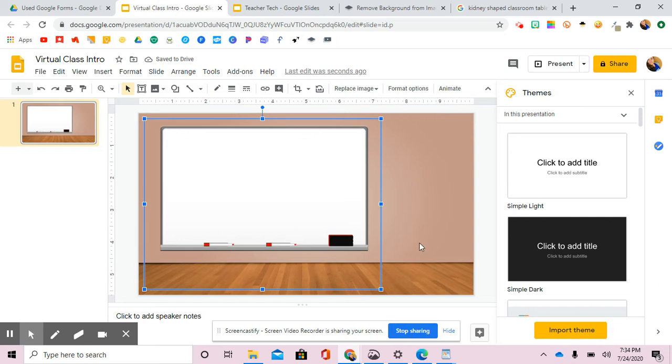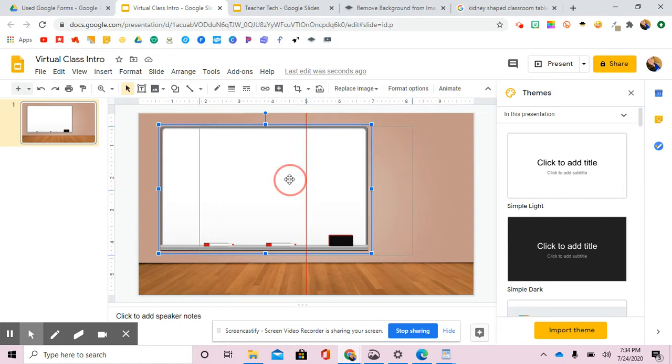So now it's in your room. If you want to adjust the size, you want the whiteboard to stay the same, but for some reason you have a lot of excess, this does allow you to crop it. So if I click on it twice, I get these black bars around it, and I can move those, and it just gives me a better sizing when I go to move this around. So now I have my image sized and I can move it where I want it.